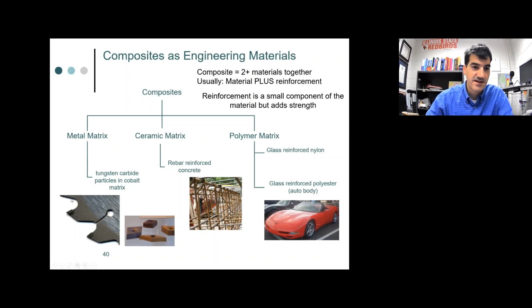In this cutting blade here, you might have a cobalt base material, and then the tungsten carbide is built in there. So the cobalt is the metal, and then the tungsten carbide, if you recall, was a ceramic. So we have the ceramic embedded into the cobalt base material. And then polymer matrices are another type. So the polymer is the base material, and oftentimes you add reinforcement to that to make it a composite.